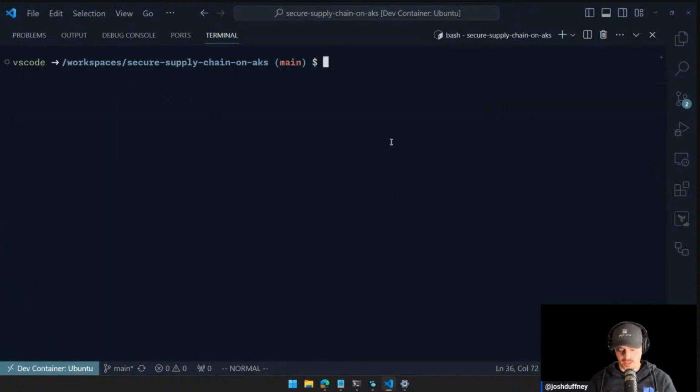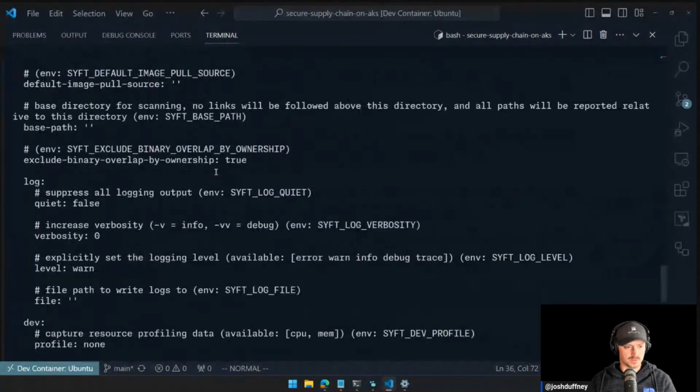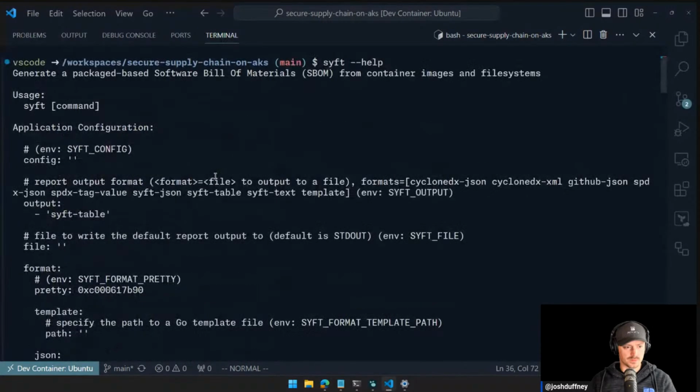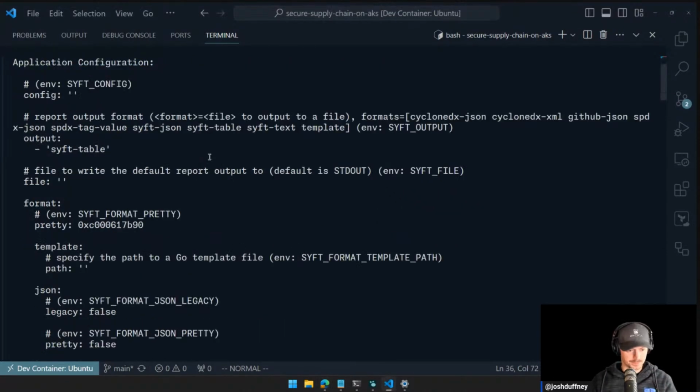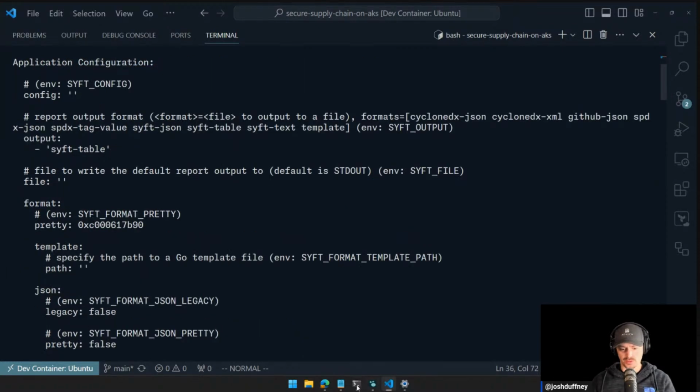Let's take a look at the help for Sift. I think Sift can do both container images, but also the language.